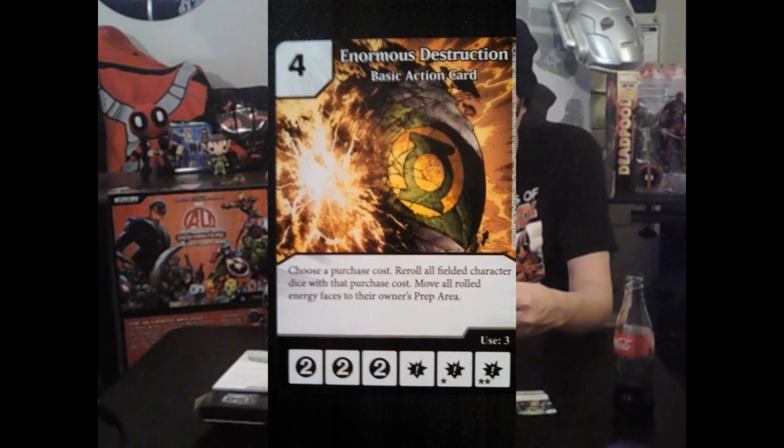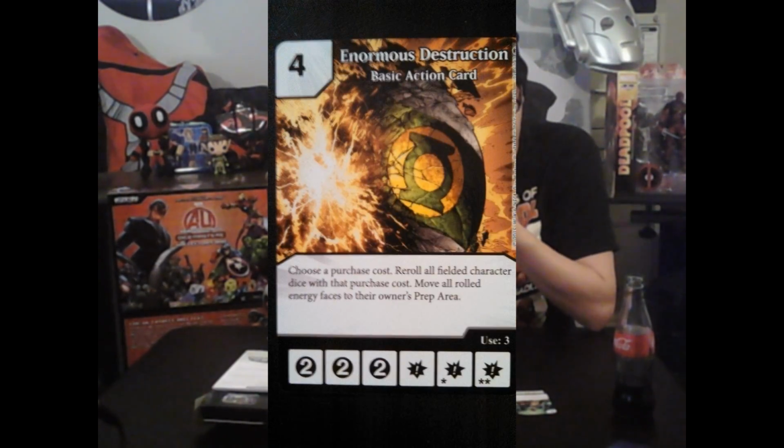Enormous Destruction, costs 4, looks really cool. I think that's that one Green Lantern planet guy crashing into a planet. Anyway, choose a purchase cost, reroll all fielded character dice with that purchase cost, move all rolled energy faces to their prep pile. So that's a good way to try and kill off a bunch of things on the field.